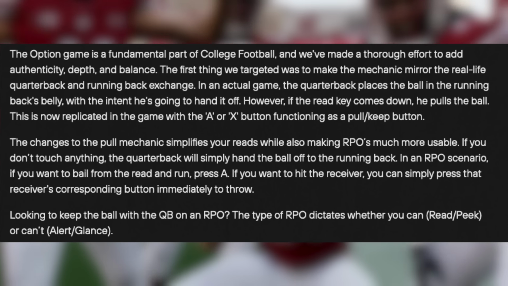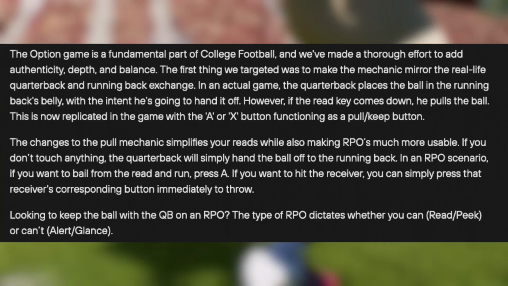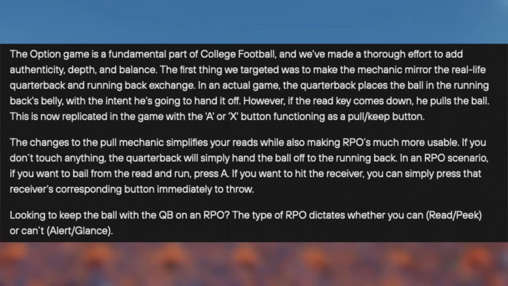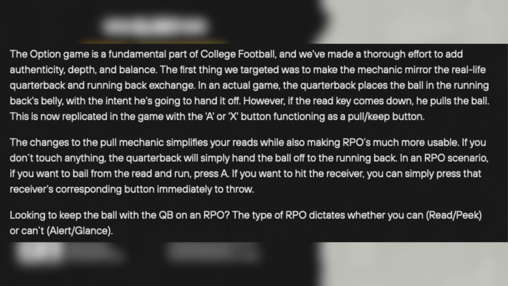The option is a fundamental part of college football, and we've made a thorough effort to add authenticity, depth, and balance. The first thing we targeted was to make the mechanic mirror the real-life quarterback and running back exchange.